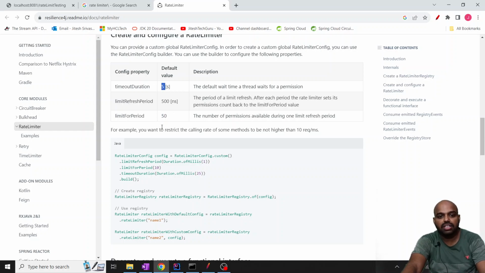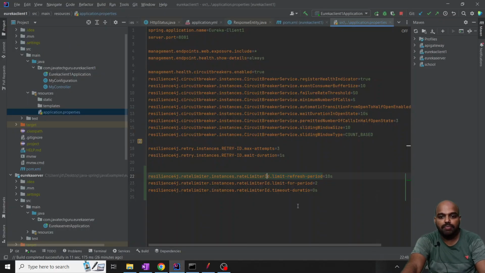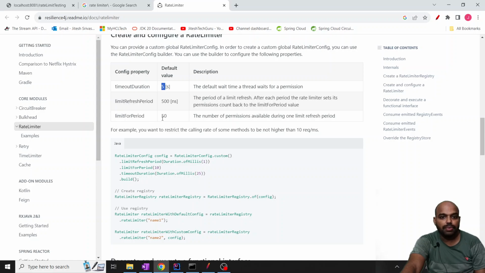This is the concept. For testing purposes, let's come to the code. We implemented that only within 10 seconds we allow 2 requests, with limit for period 50.